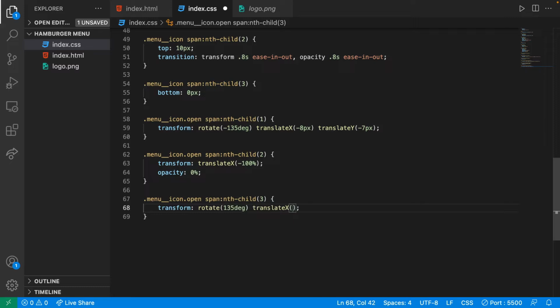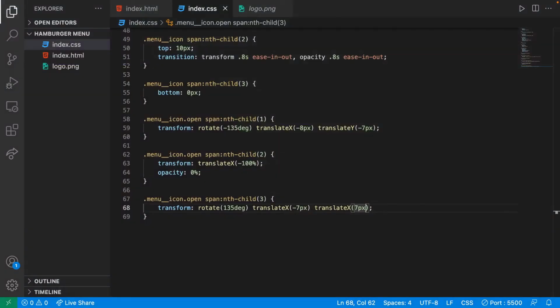So here we got 135 degrees, translate x is -7 pixels, and then translate x is 7 pixels. And I believe this is right. Okay, this isn't quite right.